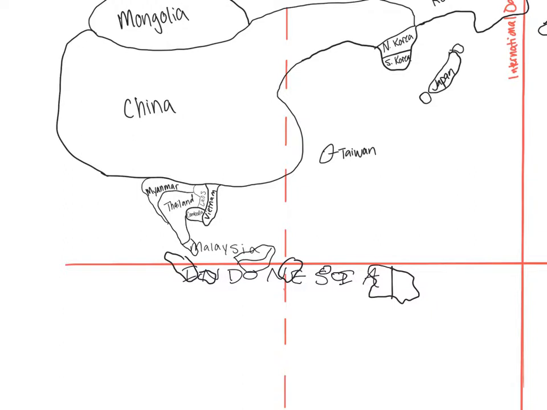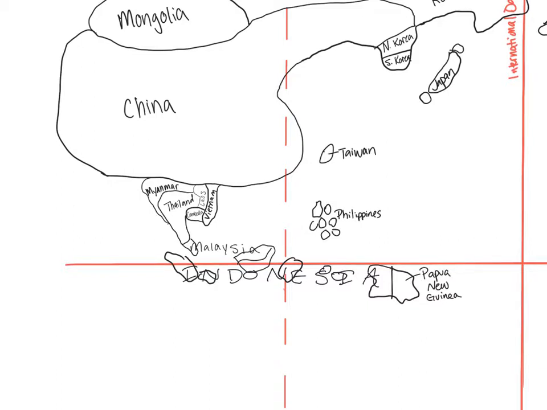The right half, or the eastern half of this island over here, is Papua New Guinea. P-A-P-U-A. New Guinea. G-U-I-N-E-A. Okay? And then there is the Philippines. The Philippines are south of Taiwan. There's a bunch of islands right here. This is all the Philippines. One L, two P's.